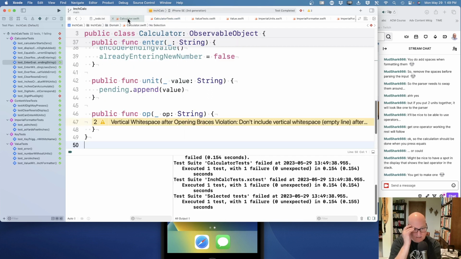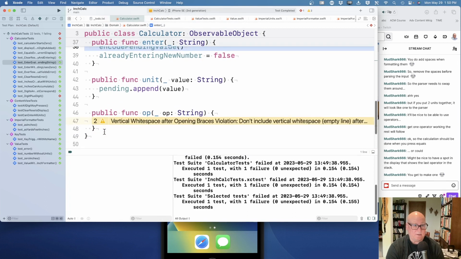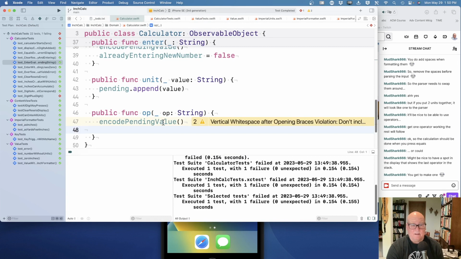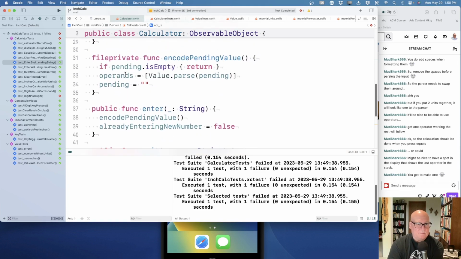Now, I don't know if it's the best thing or not, but what we've got to do is encode pending value. Every operator should do that. And I think encode pending value right now makes it the stack.